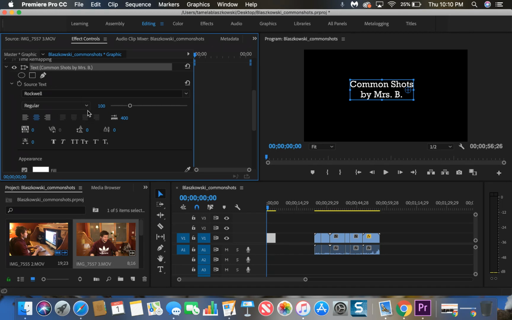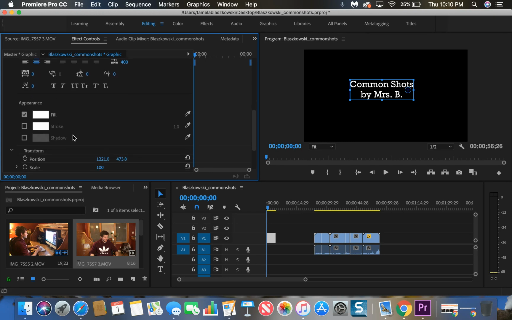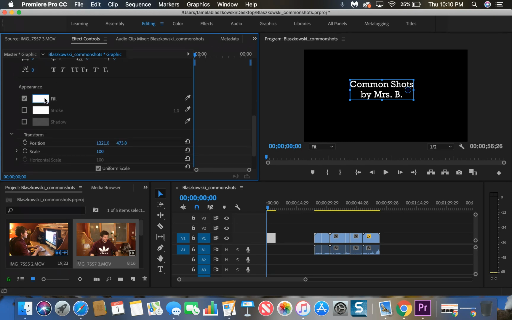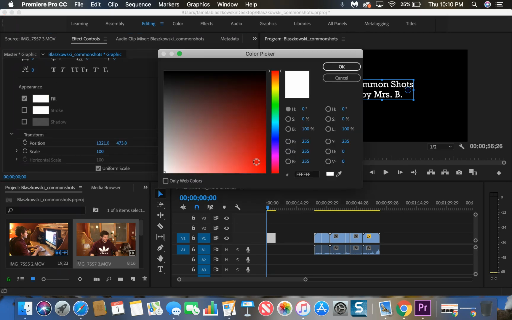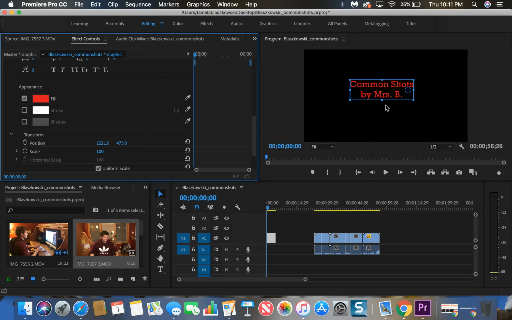The fun part here is if you go down to appearance, I can change the color of it. And I'm telling you right now, you've got to put some sort of stroke on these so they'll stand out. And usually a stroke of a black line or a white line is best. And then the color for the text. So I'm going to go red, so it changes it red.